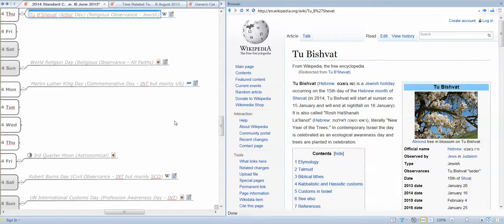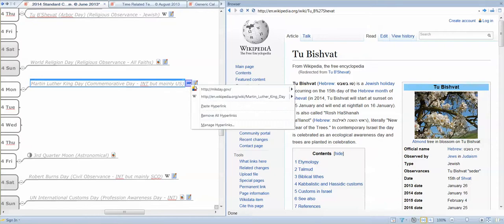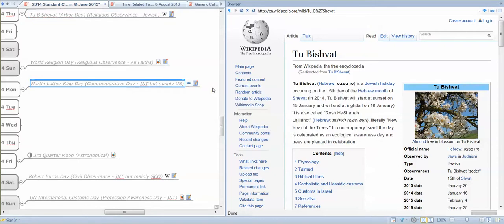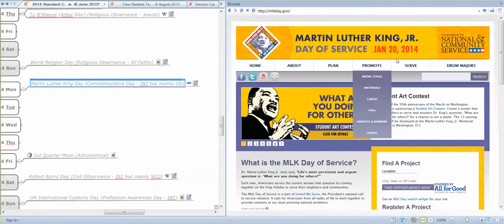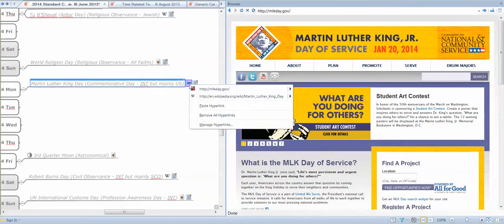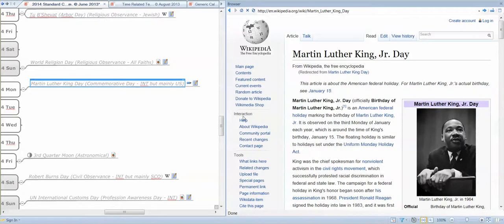An advantage of using MindManager, as you can see, is we can have multiple hyperlinks on the same branch. So here we have, for example, Martin Luther King Day, and as I said before, we try and link through to the definitive website for the particular event. So there's all about Martin Luther King Day this year, and then there's usually a Wikipedia article as well.